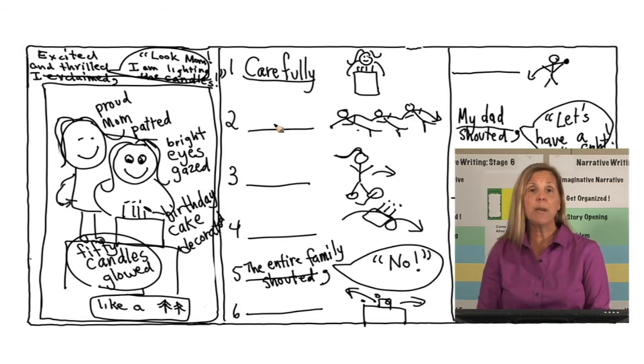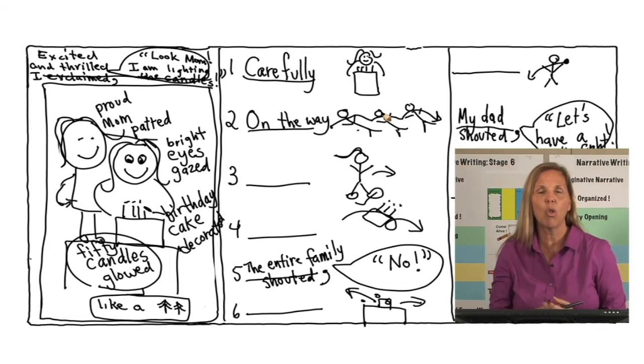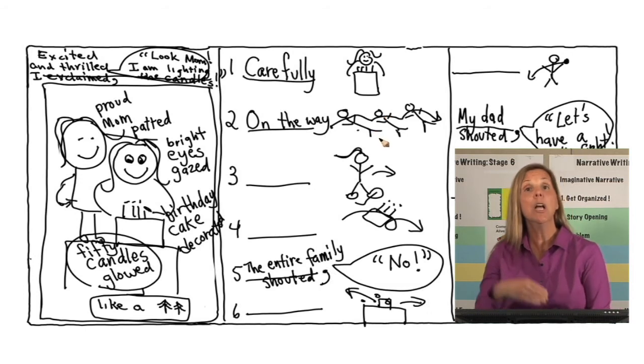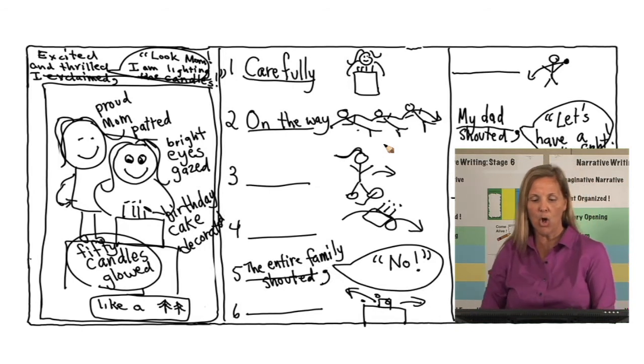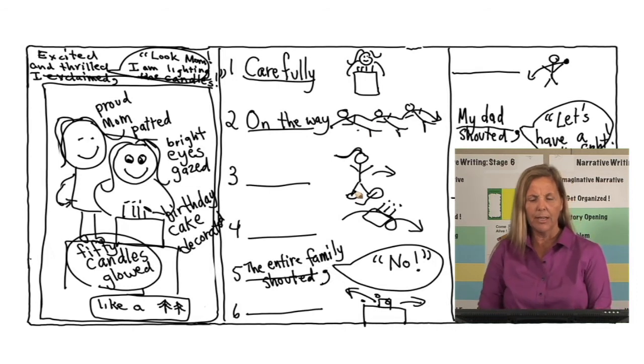I could just begin this sentence with I, but I don't want to do that. I'm carrying the cake and I want to transition to stepping over my cousins. So maybe I could begin with on the way. I had to step over my cousins who were sleeping like a bunch of logs on the floor. That sounds smoother. I'm letting the reader know I'm going to this frame where I have to step over my cousins. So I'm letting them know on the way to the table. On the way, I had to step over my cousins who were sleeping like a bunch of logs on the floor.